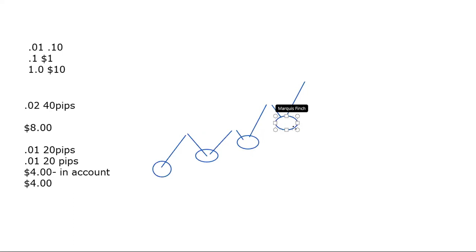Do trades close automatically? Could one theoretically stay in a trade until you gain profit? Yes. So that is the traditional way to go ahead and make money. Let me get rid of all this. Once you plug it in, you either hit stop loss or take profit. That's just how it goes. So if I'm right here, let's say this is my take profit line. Let's say this black line right here is my entry price.